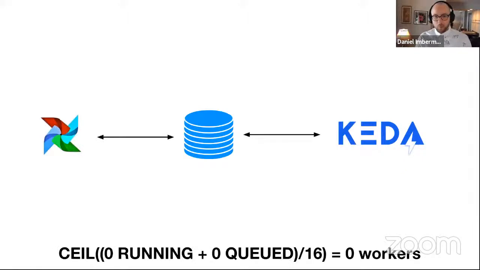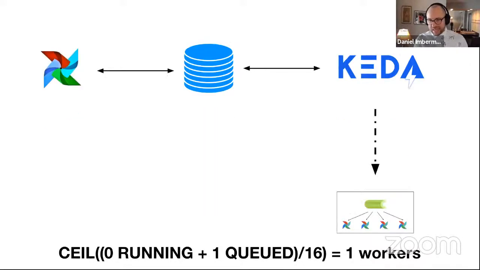And we figured out the system KEDA, which is part of CNCF. It's the Kubernetes event-driven autoscaler. It basically allows you to create custom autoscalers. And we at Astronomer actually created a Postgres autoscaler and donated it back to the KEDA project. The way that the Postgres autoscaler works is we're able to query the Airflow metadata database and say, based on how many tasks are running, plus how many tasks are queued, divided by the number of tasks per worker, how many Celery workers do we need for this queue?